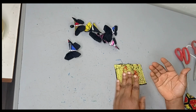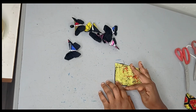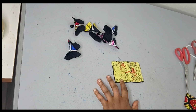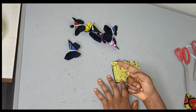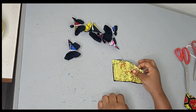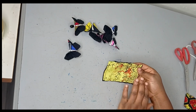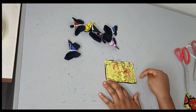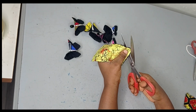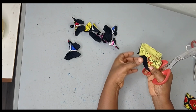So after you have it like this, I have this print on this side and I have a plain fabric on this side. Remember, it is 3.5 inches by 5 inches. So the next thing I went ahead to do is to take this to the sewing machine, and then I sew it round like this in a 4-corner way. So I just sew the rectangle shape round, and then I left a small space here to turn it out to the right side. So you just place your fabric right sides facing, and then you sew it round. After sewing it round, you just take your scissors and cut it at the corners so that it can lay well for you, or you just notch it round, whichever one is fine for you.